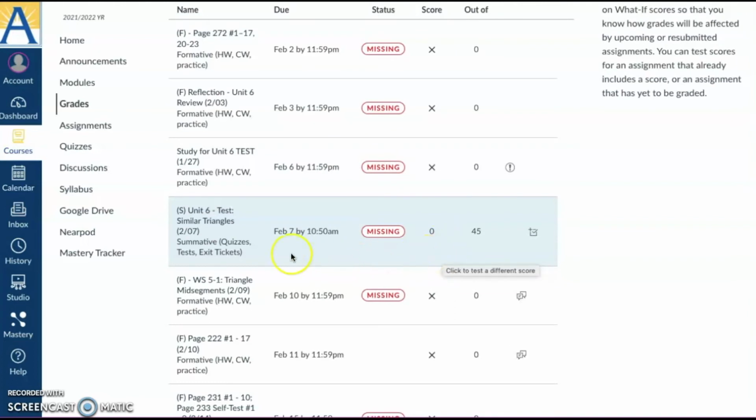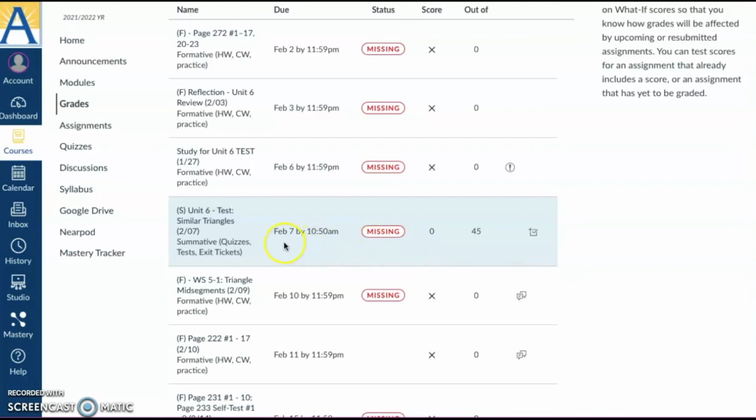When we take our summative assessments, those have some type of numerical value because this is graded here in Canvas, and students should see some score. If this score is not above a 90% where they are showing mastery, then I suggest that they always retake the assessment just to show mastery of those skills. And the retake can be done two ways. I usually will have another version of the test and they go through and do the ones that they miss. I'll have a different version of that question, so they won't do the same question that they missed, but they will do one that's very similar to it.